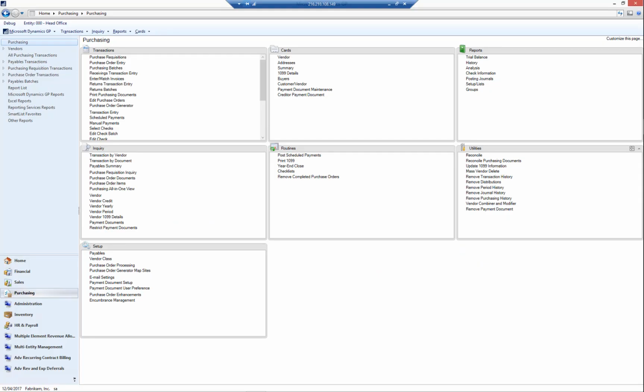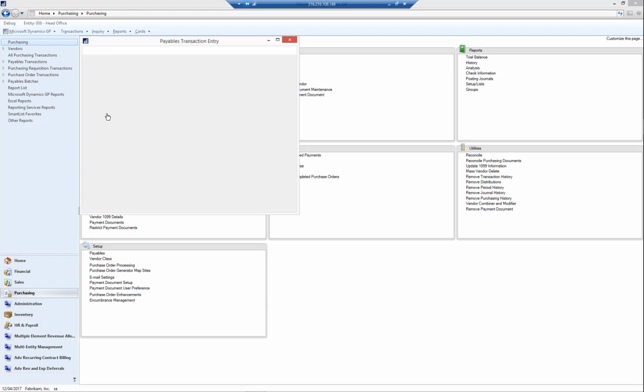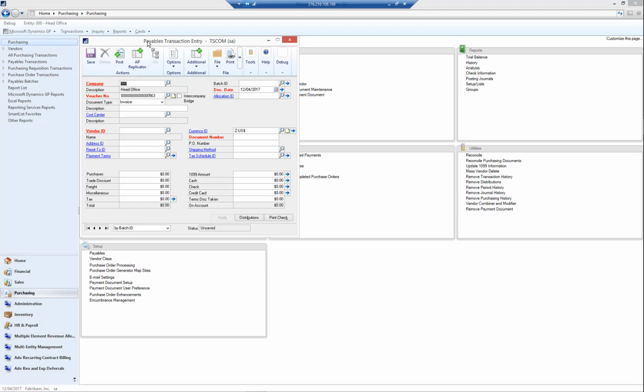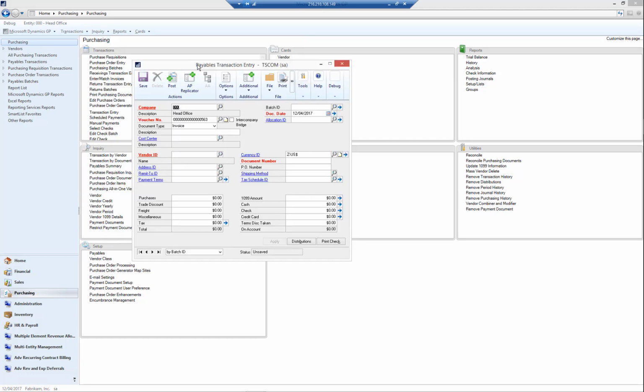This is GP 2016 R2. We're going to look at one particular aspect: purchasing transaction entry. While we're looking at this, I want you to understand that the same functionality will apply to other modules of GP as well. First thing you might notice is we have a segment here saying, what company is this? This is company 0. Now understand that in my basic setup of multi-entity management, I have chosen the first segment of my account structure to represent my company. So just keep that in mind as we walk through this.